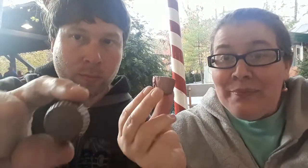Yeah. All right. And we got two more, don't we? Oh yeah, that's right. I totally forgot. All right, so we totally forgot about these, but these are little chocolate peanut butter and jelly cups. So we've had peanut butter cups, but not peanut butter and jelly cups. So let's just try them. It's good. I'm just not used to jelly with my chocolate, but it's good. Oh, really interesting.